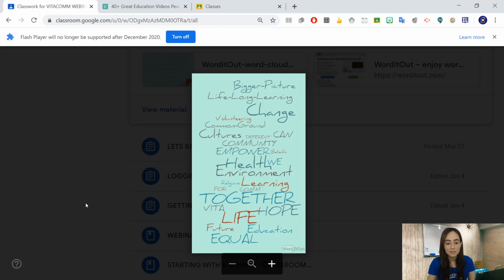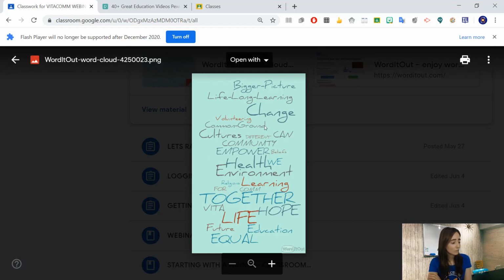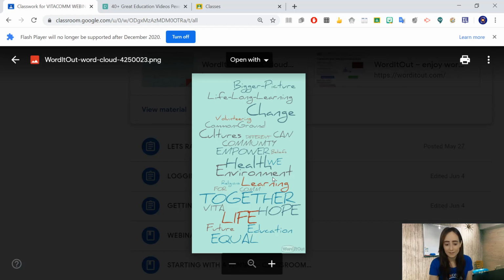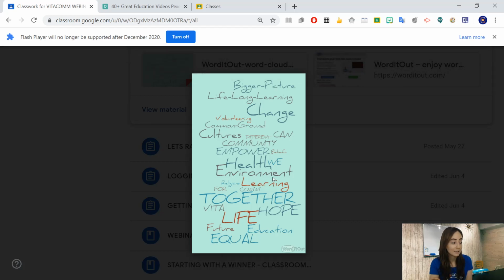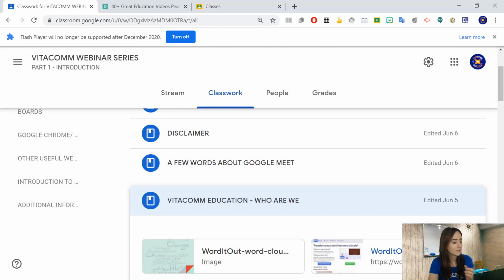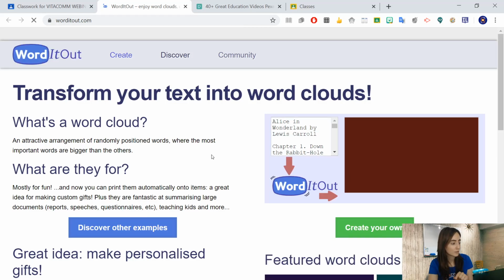As you can see, this is a bit of a poster, and it has different words that characterize what we're striving to be. The reason I'm showing you this is because you can have your kids create a poster on specific topics. Just click on the link and it will open this page.